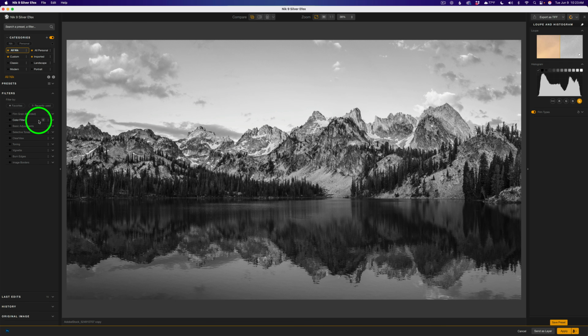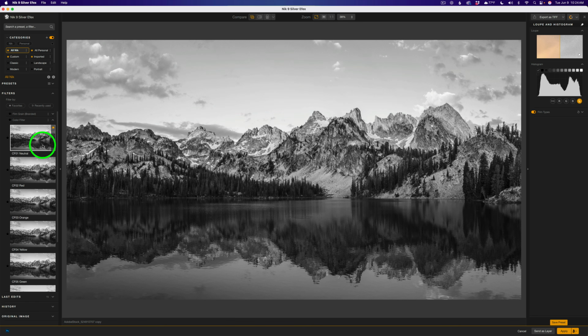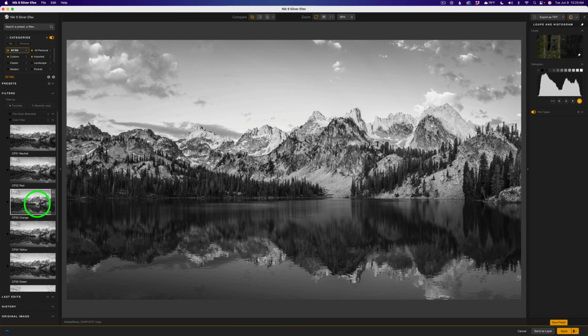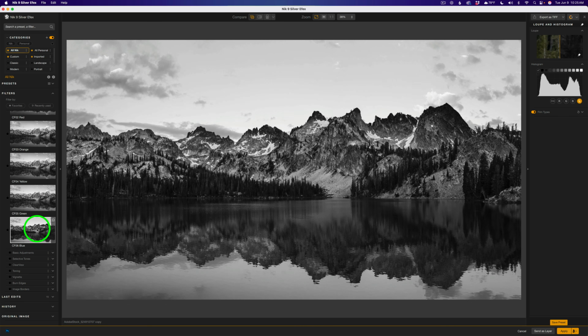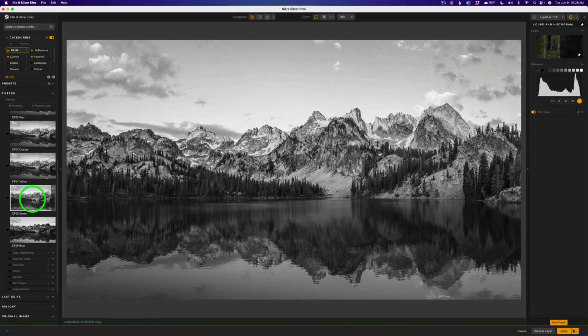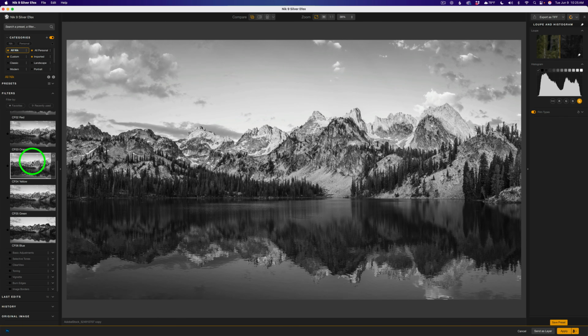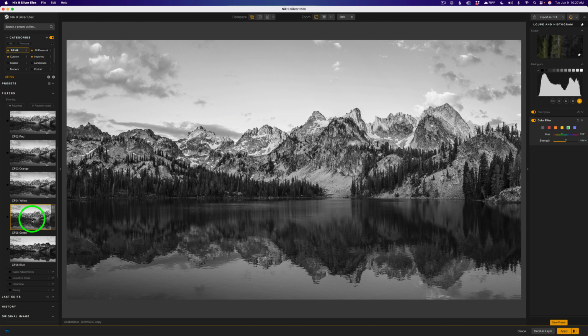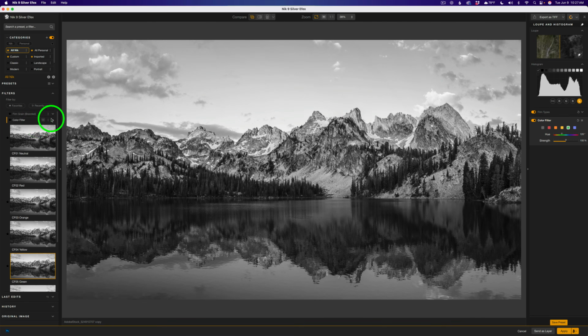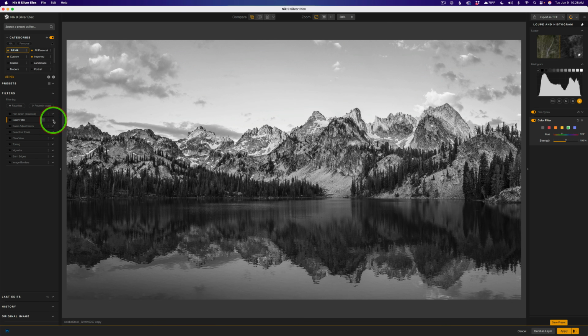Now each one of these filters has presets. If you click the little down arrow right here, you can see the presets and you can hover over them. The color filter works much like adding a colored filter to your camera lens. When shooting black and white film, it changes how colors convert into gray tones, lightening similar colors and darkening opposite colors. And for this image, I'm going to use the green preset, so I'll just click on it. I'll scroll back up and click the up arrow this time just to close the presets. And if we look on the right, we can see that color filter with that preset setting.